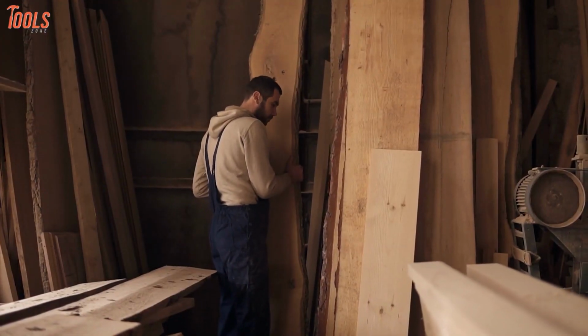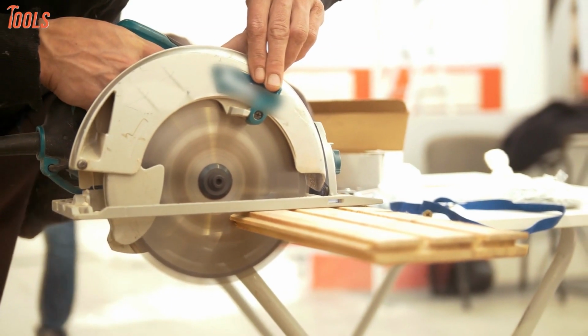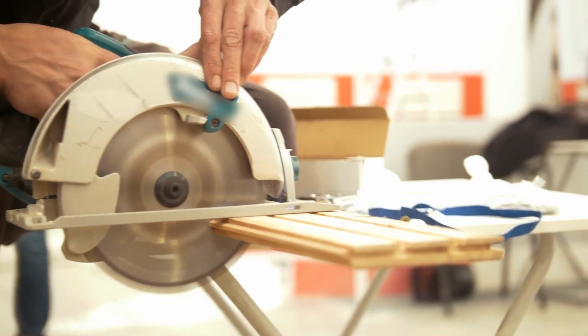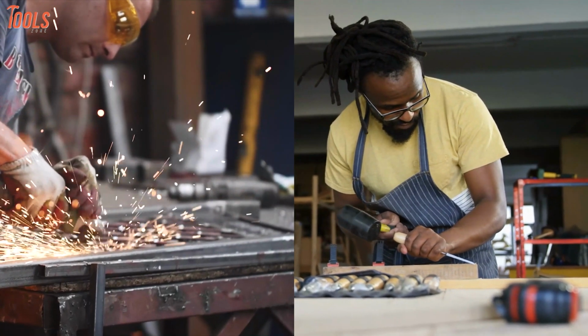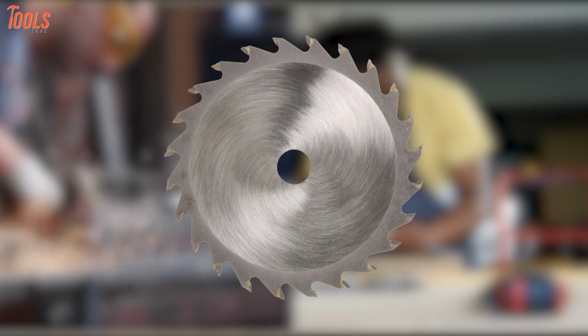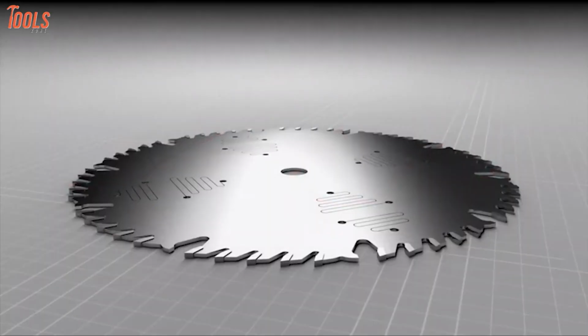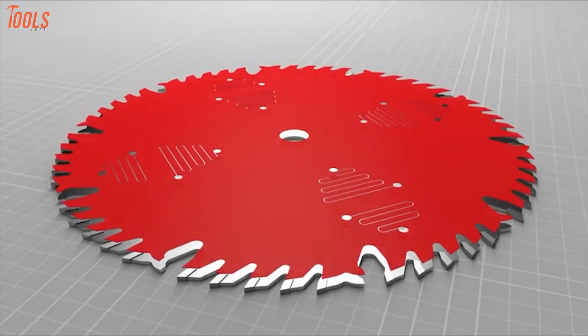So, whether you're at home or a construction site, a circular saw will make sure to bring curvilinear and straight cuts on various types of materials. Since wood or metal working needs high accuracy and precision, enthusiasts and professionals look for the right saw blade for their existing circular saw, which will step up their game at the job site. A blade is the main component of a circular saw, which enhances its performance and picks up the slack.